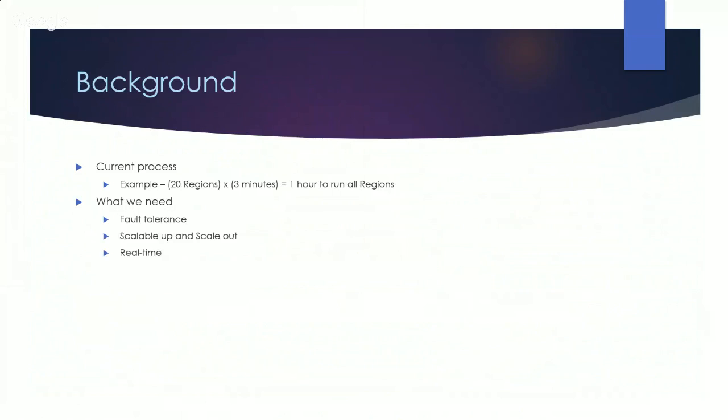Let's say we have 20 regions with our existing product. Each one takes 3 minutes. That's an hour of runtime just to aggregate all that data. Moving forward, we really need something more real-time. We need to be fault-tolerant so we can be up continuously. We need to be able to scale up and scale out, and also provide real-time statistics.